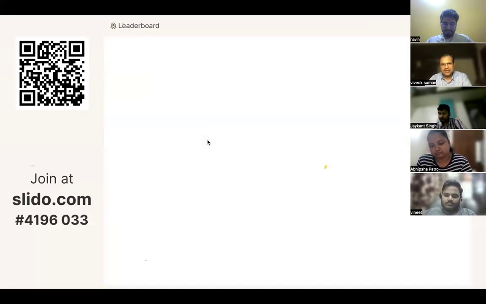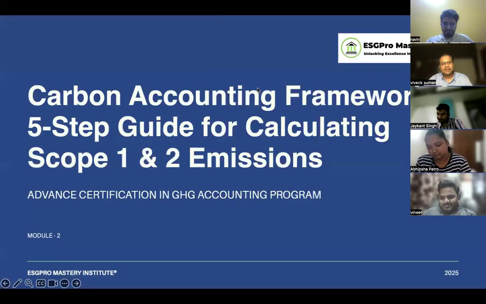Okay, so with that we have come to the end. Somebody has named himself greenhouse gases, top the class, and then previous batch people. Okay, perfect. Let's go to next.